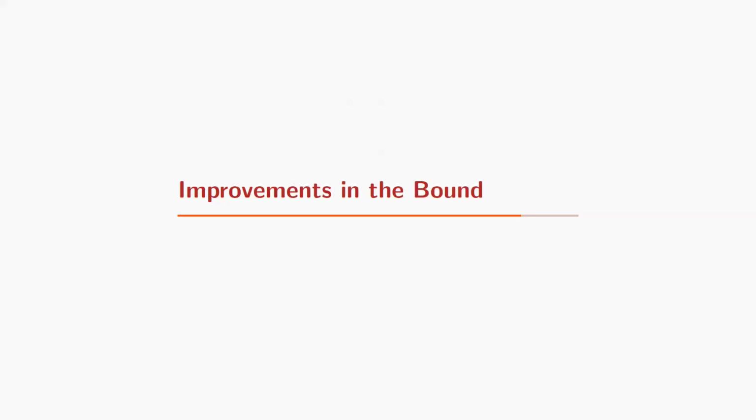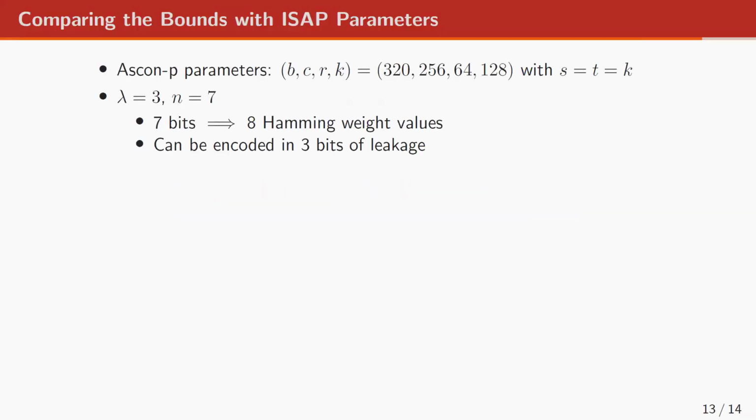So now we've seen tightened bounds for both fixed position leakage and Hamming weight leakage. And now we're going to compare them to the original leakage resilience security bound in a SUX instantiation used in the authenticated encryption scheme ISAP. In ISAP, there are multiple parameter sets for the SUX, depending on what permutation is used within it. But we have used the SCOMP parameters you see here on the slide. We also had to bound the amount of leakage, so we set lambda equal to 3 for the sake of example.